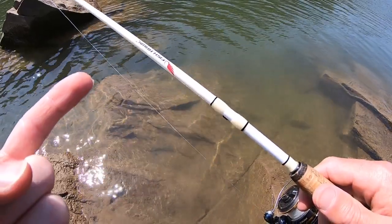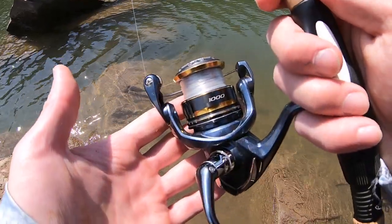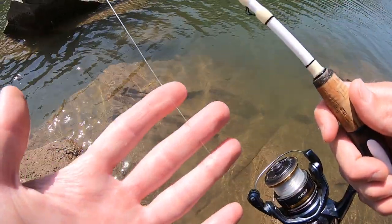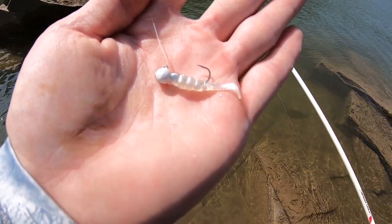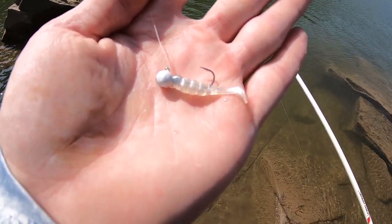Today I got my 6 foot light Fishhawk rod, Shimano Altegra 1000 reel, 6 pound test P-Line fluorocarbon. Down on this end, I have a Euro Tackle EPF Swim on a 3/32 ounce tungsten jig head.